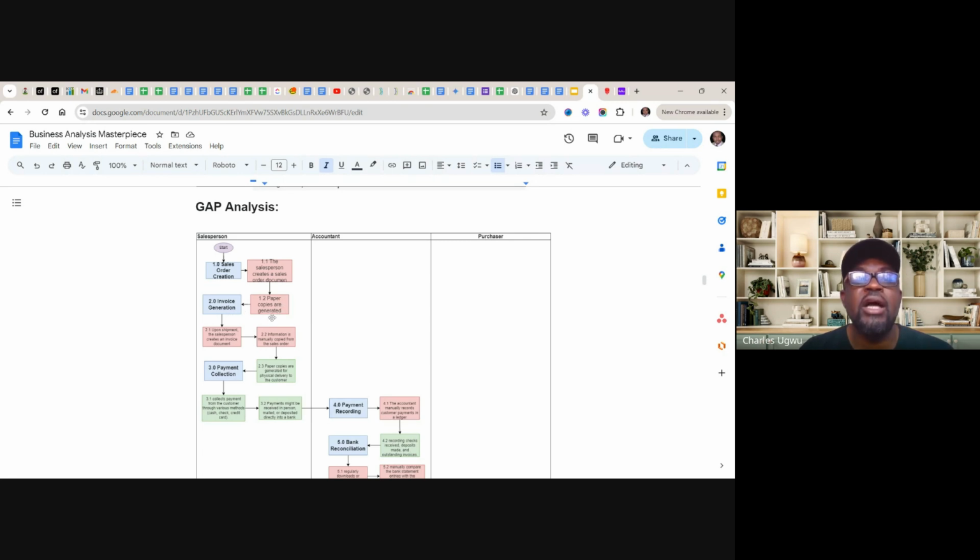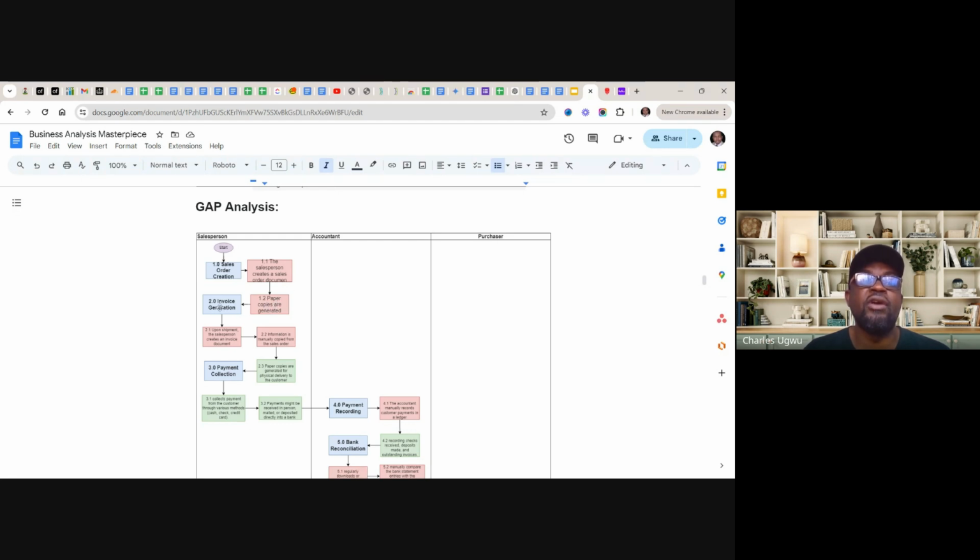And the paper copies are generated. Within a CRM, you can create this. So I consider this a place that we need to improve by implementing a CRM and then integrating the CRM with the ERP, so that when the salesperson creates a sales order within the CRM, not paper, but a copy will be generated from the CRM system.